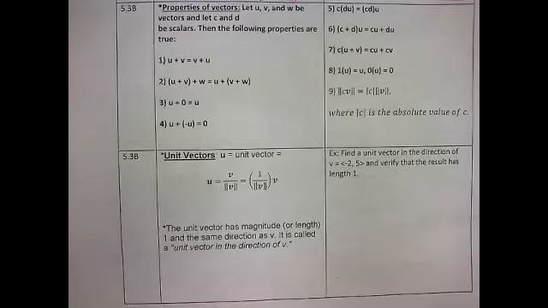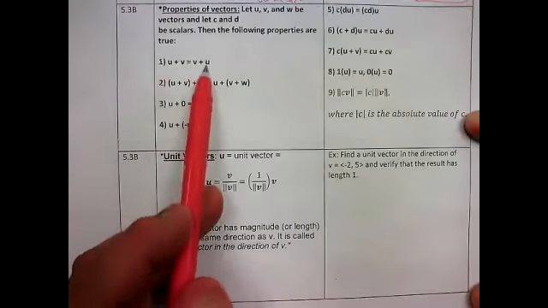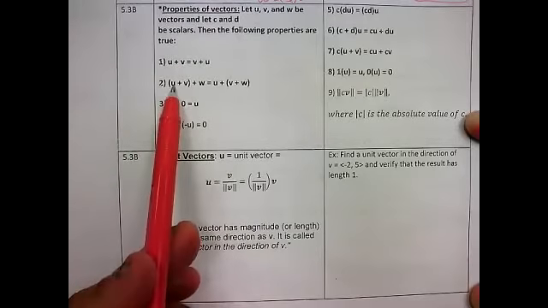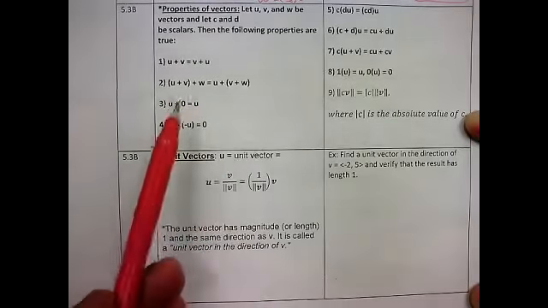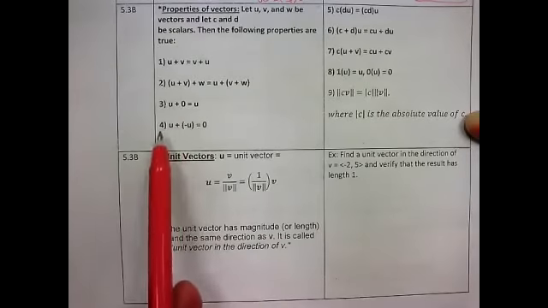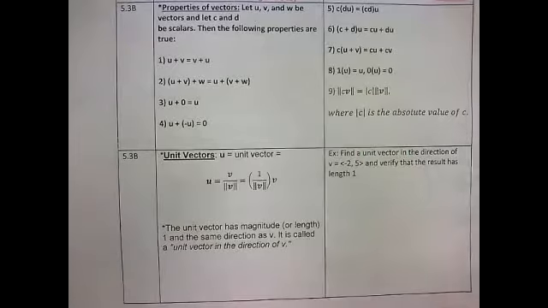These properties are the same properties you always use. So this is the commutative property. You can rearrange them and it still works. Commutative of addition, this is associative of addition, so you can change where the parentheses are. Additive identity, inverse of addition, multiplication. Okay, so all of these still work. These are just saying that you can still move stuff around, treat it just like numbers essentially.